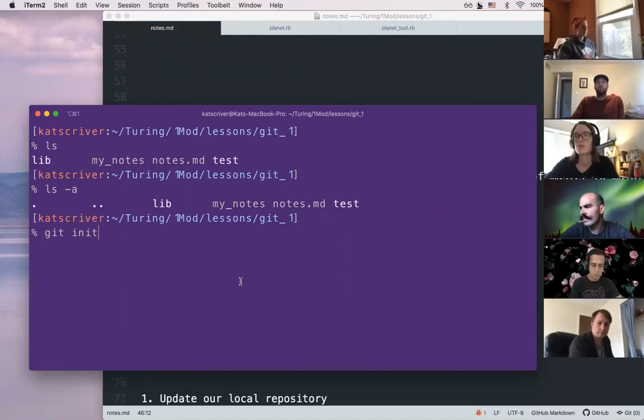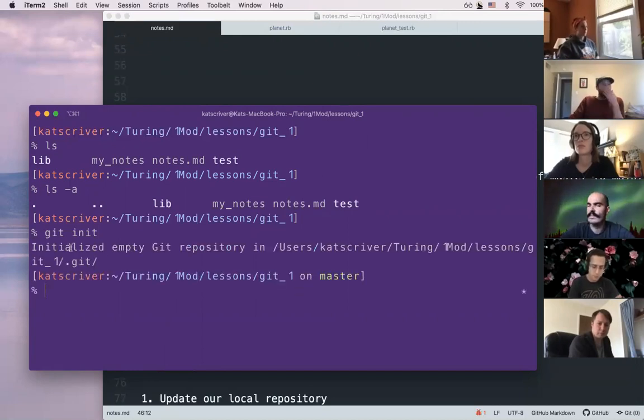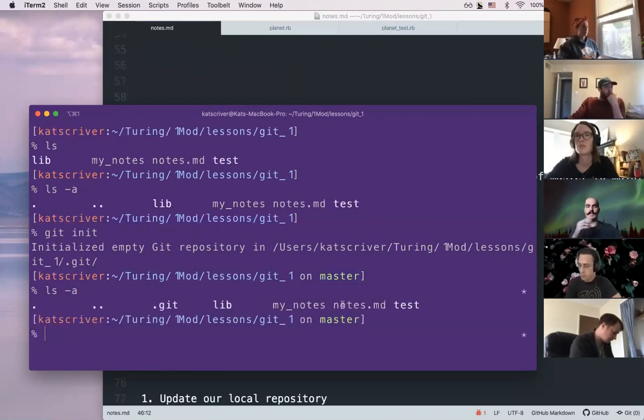So it's like an initialization. When we do git init, it tells us it did the thing. We can see now I have a branch. I'm working on a branch, but also now if I do the ls -a, we can see that there's this hidden .git file. Questions about that?